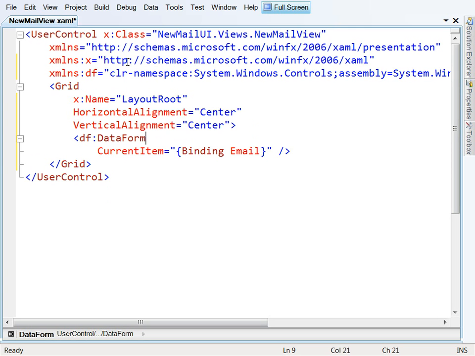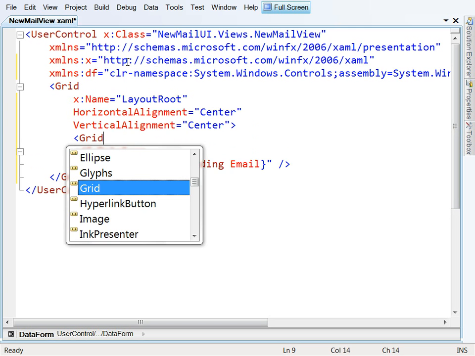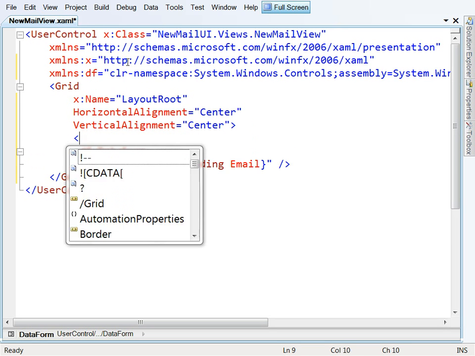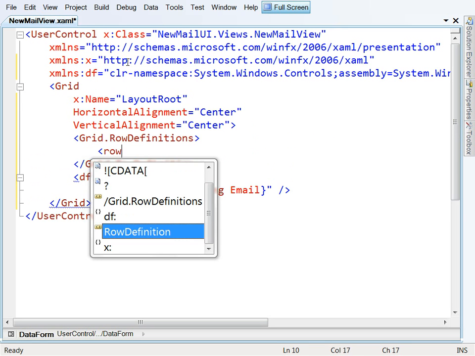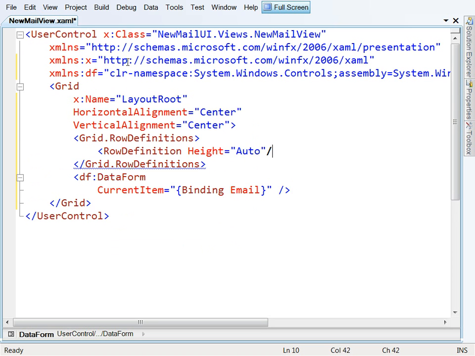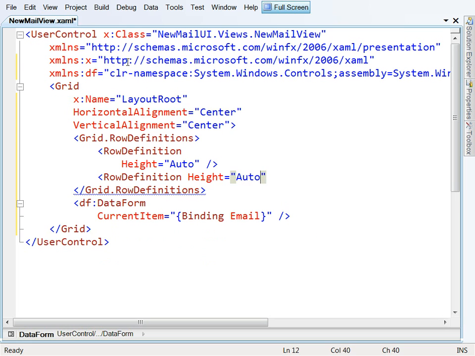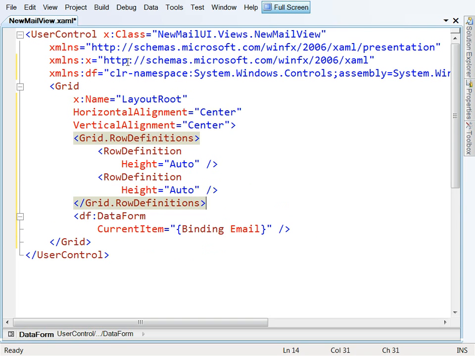So we've got a data form, and let's put a couple of grid rows in here, so we'll have Grid.RowDefinitions. Let's have a row. We'll just say height is Auto, and we'll have another row and make that height Auto as well. And so we've got a data form that's bound, and that's in one row.